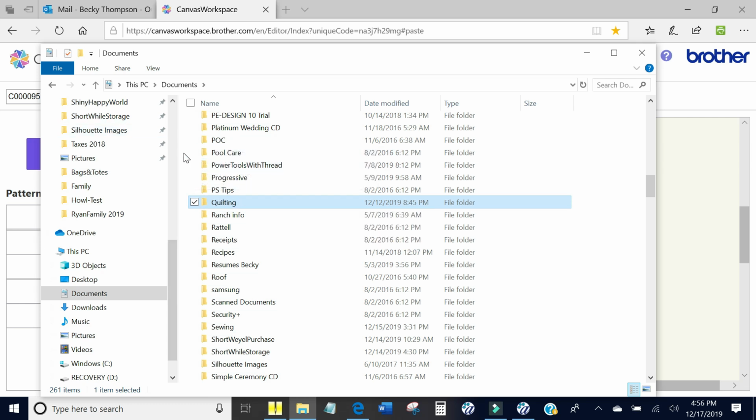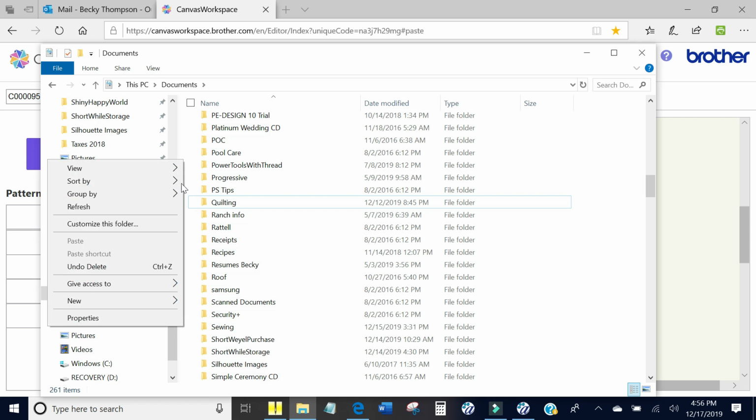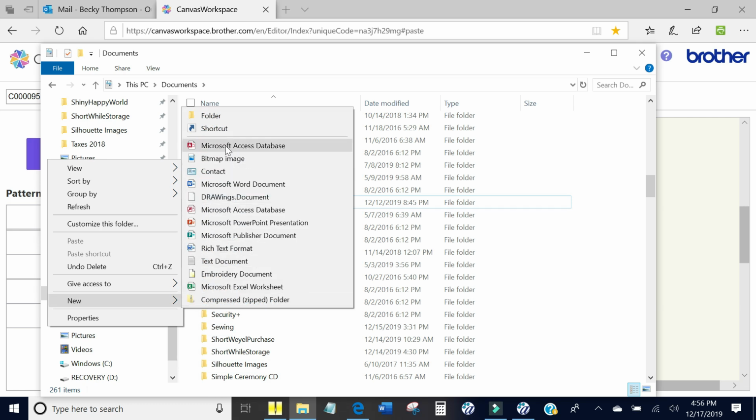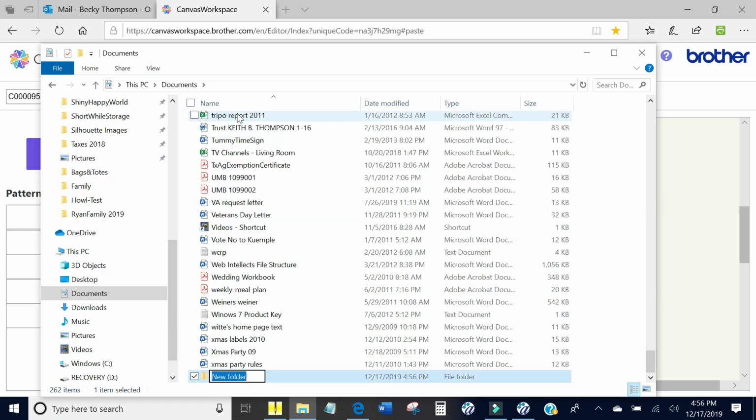It's real easy. Click off of whatever you happen to have. Click if you have anything highlighted. I like to click right over here on the side. And you can right click, and there's a menu that pops up, and you go to New, and we're going to go to Folder. And you'll get a folder that looks like this. And when it's highlighted in blue, it wants you to rename it. So I'm going to call it H-O-W-L-E-L-U-J-A-H, Howl-lelujah quilt, and hit enter.